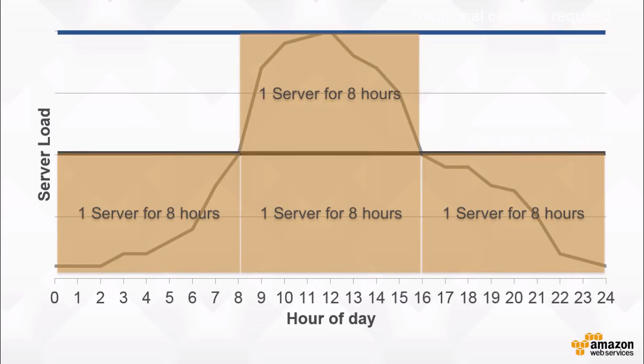Even coarsely, being able to provision what you need when you need it, you save 1/3 of the traditional capacity requirement. And it's easy with EC2, you just purchase on demand and pay by the hour. And if you have a peak, you can react to that as well and have a better customer experience. As you're provisioning by the hour, you could be more granular and get a closer fit to the demand curve, saving more and getting rid of the orange area above the server load.